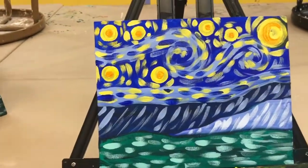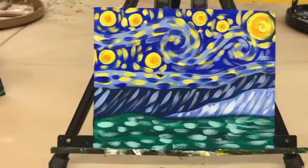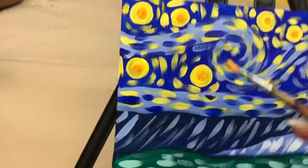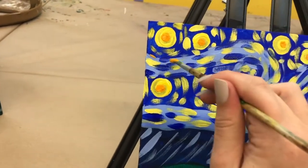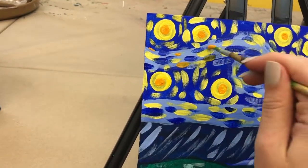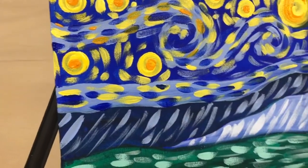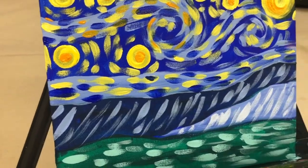And so now we're gonna keep adding. We're gonna stick with that orange. Keep that orange paint right on your brush. And we're gonna do the same thing in our swirls, those dash marks around the starlight in our sky. So go ahead and just start adding some little dash details. You can reload that fresh paint as many times as you need.